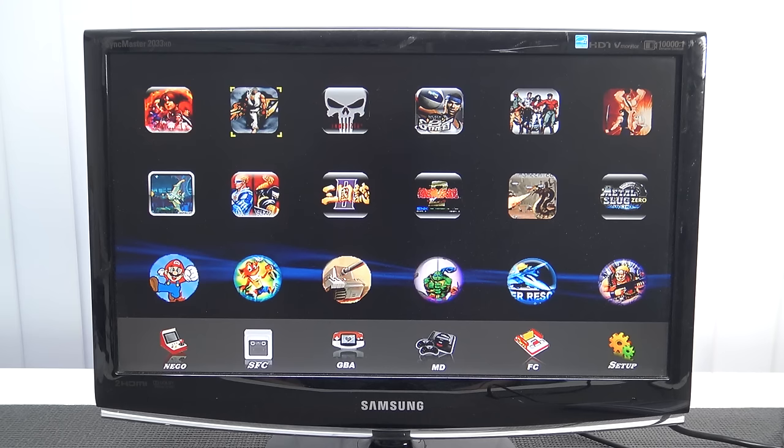Okay, this one surprised me. So here at the top, we're going to get some icons. Can we switch them out? Nope, there's nothing we can do about it, they're more like shortcuts to games. I really hate those things because you can't change them out, and if the files get corrupted, you're just stuck. It has support for Neo Geo, Super Famicom, Game Boy Advance, Mega Drive, Famicom, and here's the setup.